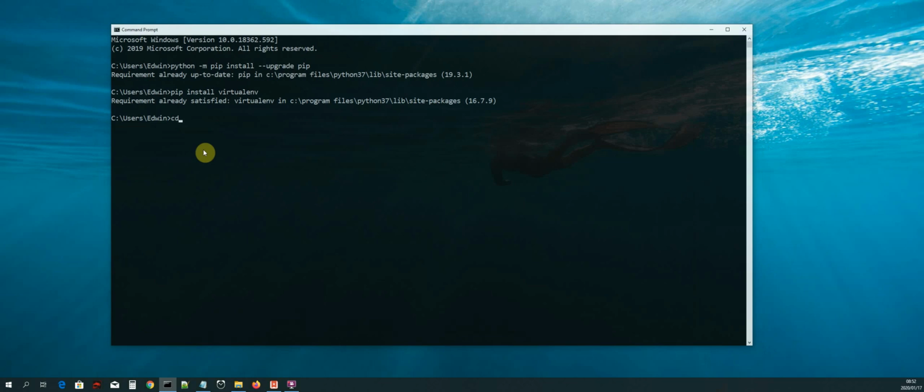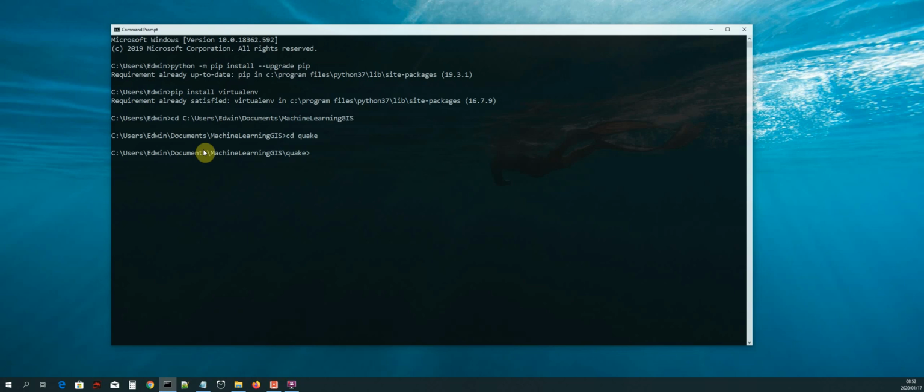So it's cd and then Control V to paste the path, and then I'm going to change into my application folder, which is Quake. Okay, so this is where I want to be.